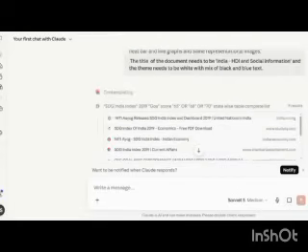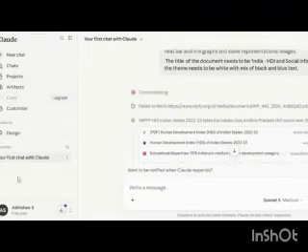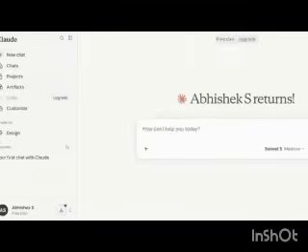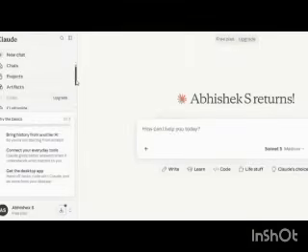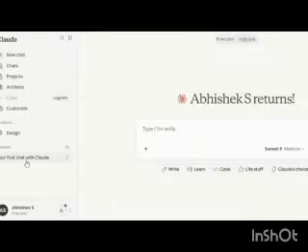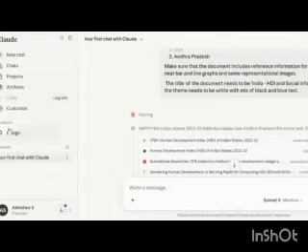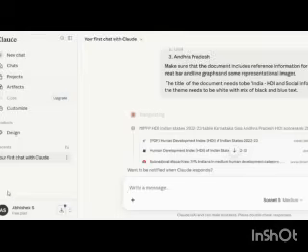So while we get the answer, I'm just going to show you the side panel of Claude, right? Here is the new chat, where if you click on new chat, it opens up another chat in parallel, right? So I'm just going to close it, and I've actually come back to my first chat. When you have multiple chats here, you can switch from one chat to another, right? There are also projects, and artifacts where you can present some data.